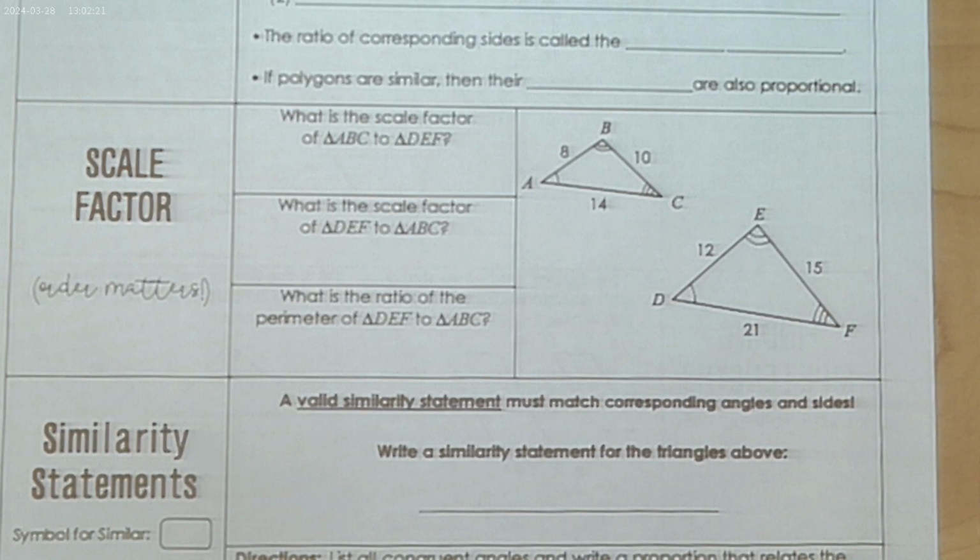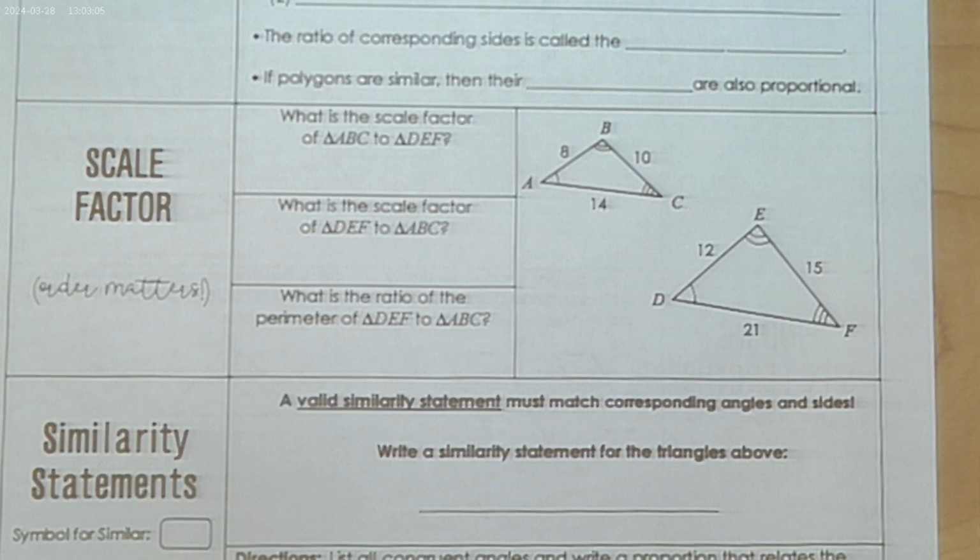Similarly, we can do the reverse of that. If we have two shapes, like two triangles, and we can show that all three of their sides, or all three of their angles, are proportionate, or all follow the same ratio, we can say that those two shapes are congruent. And if they are congruent, then what we know about one, we know about the other. It basically means that we have a lot more information about both of the shapes that we didn't have before.